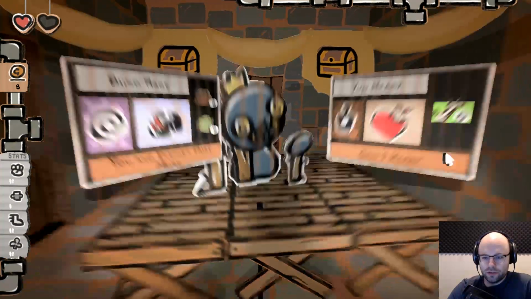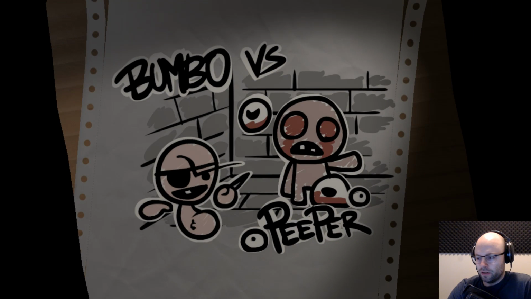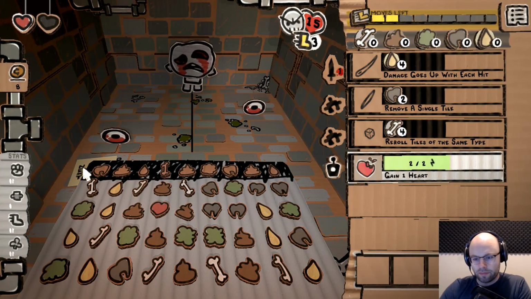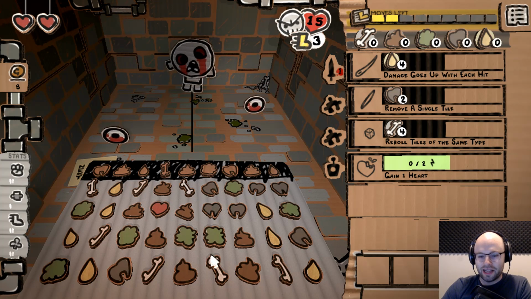Let's be real, dude. Yamahard gives us great optics here. It's Peeper, the legendary Peeper. Is this fan service? Okay, he's got eyeballs. I don't know, we can't do anything about him. He gets 3 moves per turn as well, which is a little... That's a lot, let me put it that way.